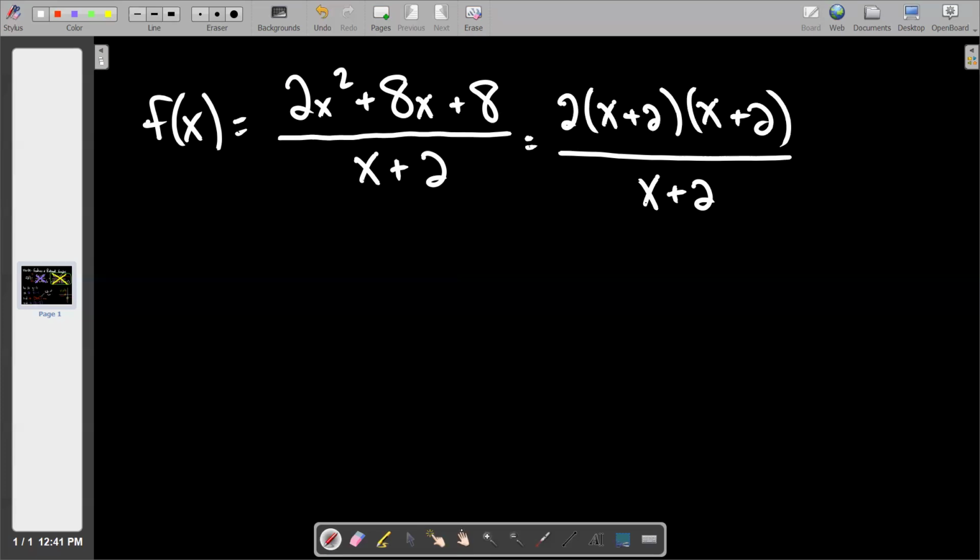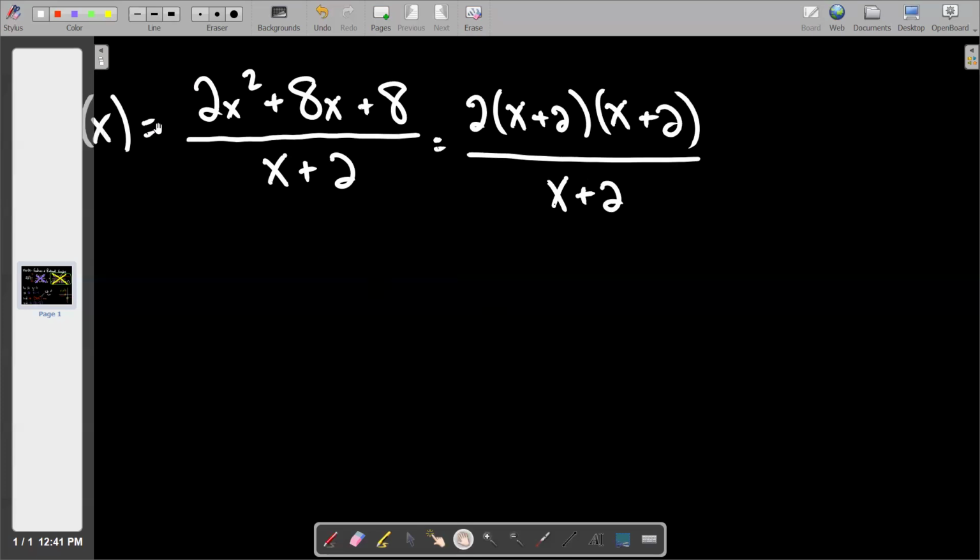Okay. So let's run through and real quick, let's give it a quick cleanup. Let's go ahead and take these since we can. One of these x plus 2's and the x plus 2 on bottom can go away. What's that telling us later on down the line? There's going to be a hole at x equals -2. And then to figure out the y value that goes with it, we'll just plug it in the post-reduction phase. So what is the cleaned up version of this function? What would it be?